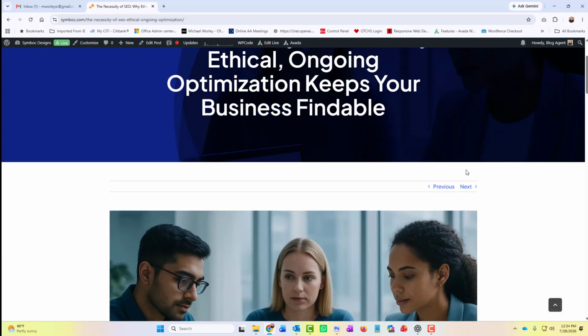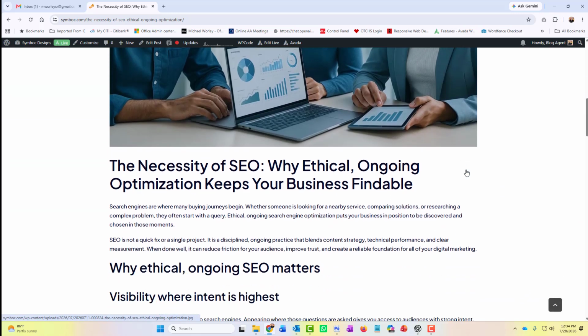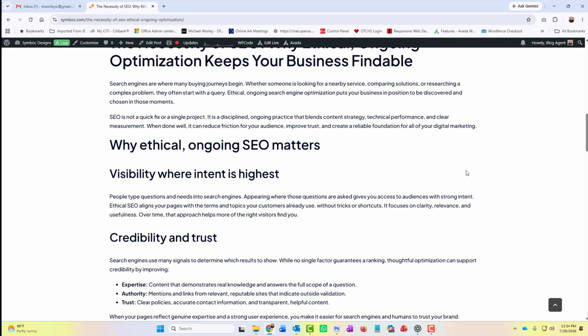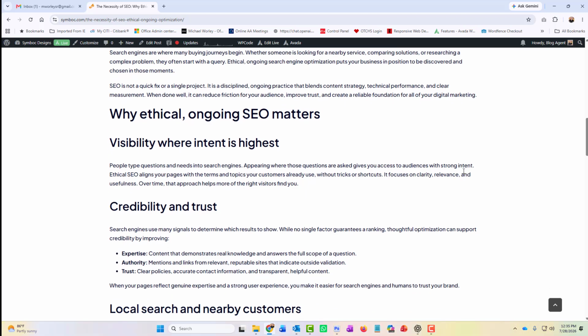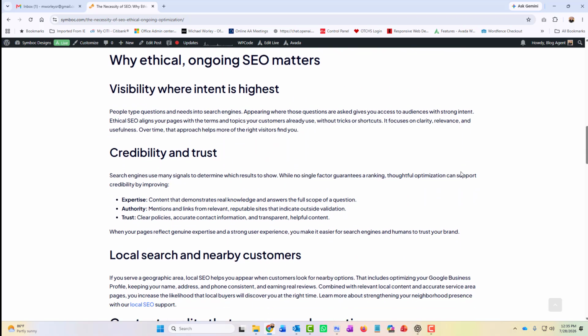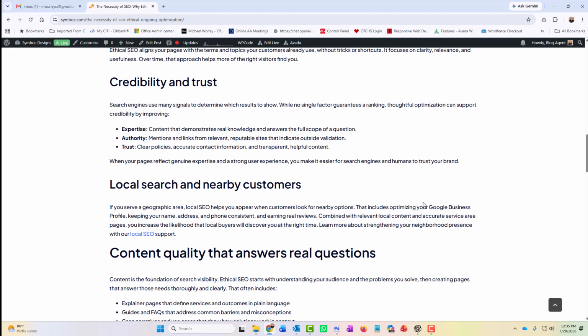This product will save you hours. You don't have to think of a new topic, research it, and compose a new blog post. You don't have to find or buy a new featured image. The Content Agent does it all for you. All you have to do is approve and publish the draft.